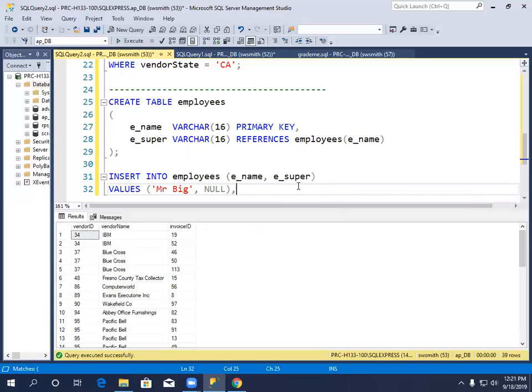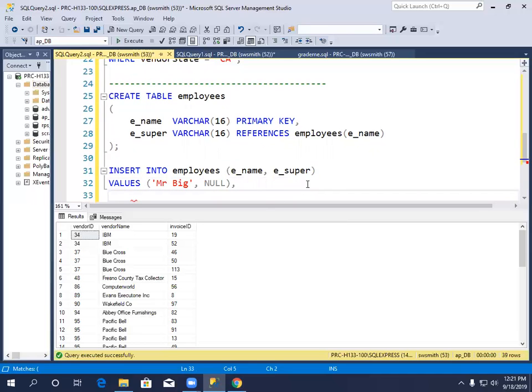Okay. Now I can insert others. So Joe is supervised by Mr. Big.